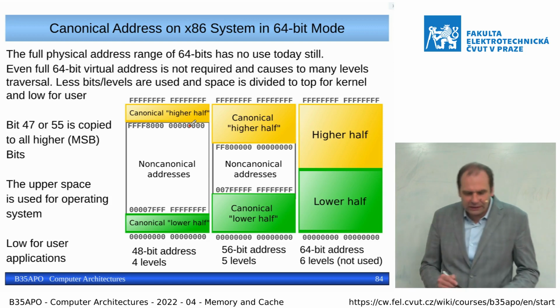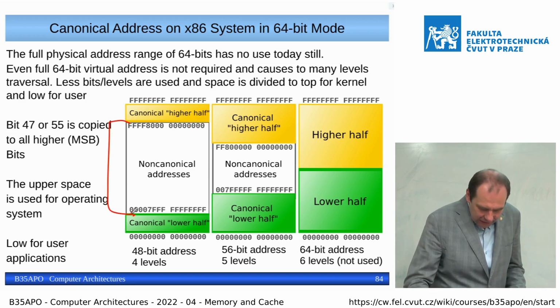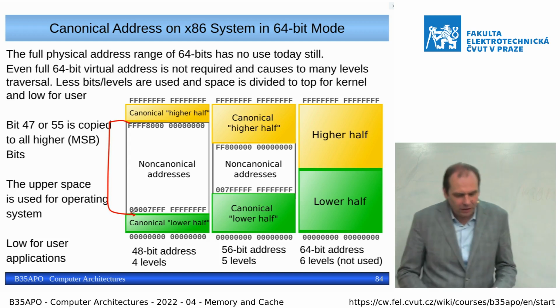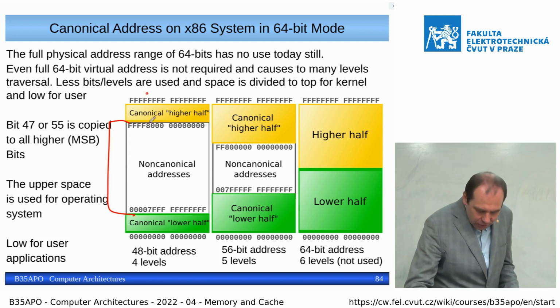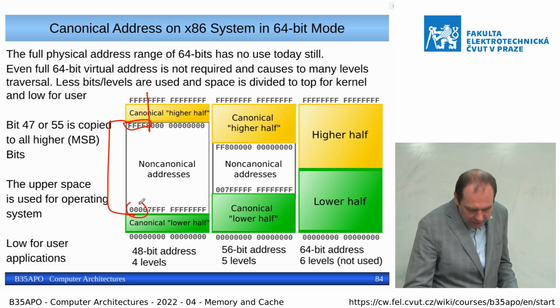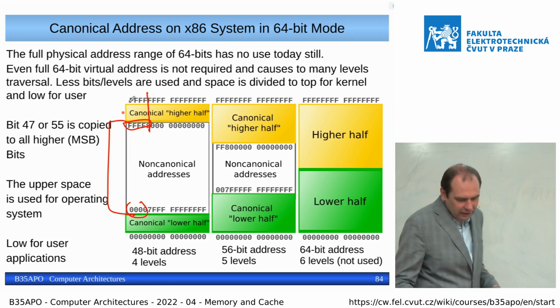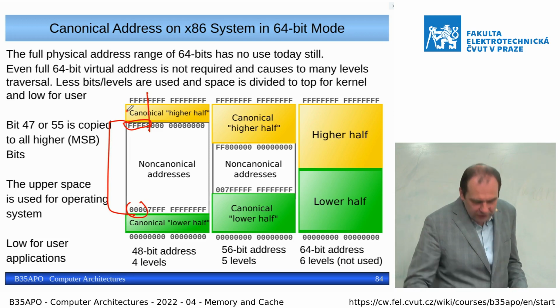For the 64-bit system, we usually use such a mechanism that there is a gap in the middle. So basically the address has to be in canonical form. The most significant bits of the virtual and physical address are in fact a sign extension of the address. Why is it kept in those 2 separate locations?